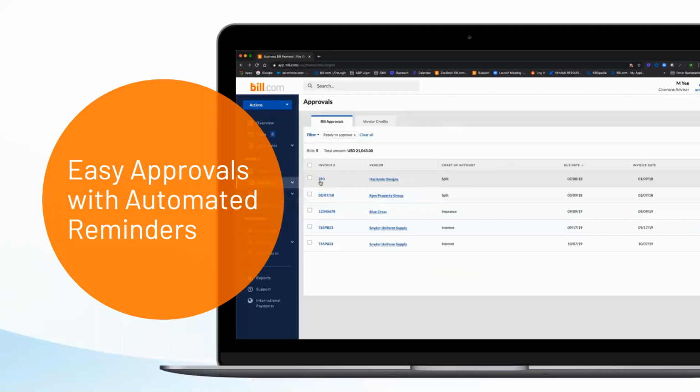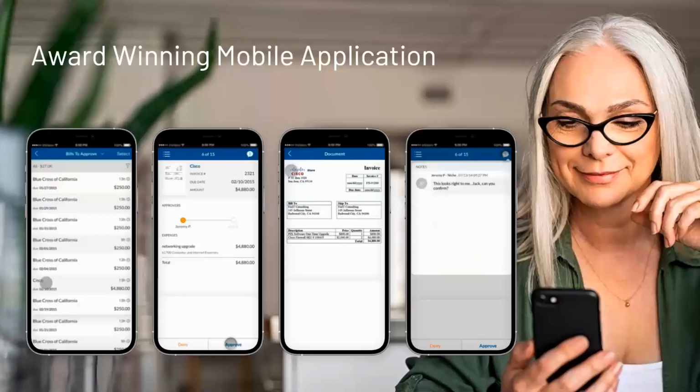With a single click, even from their mobile phone, as I'll show here, it'll go right into showing them the bills that they have to approve. It'll show them the invoice image. It'll show them all the details of GL and dimensions. And it'll also show any collaborative messaging. Someone may be asked a question on here. I need to respond to it. I'll get notified, respond right back so we can get the bill approved.